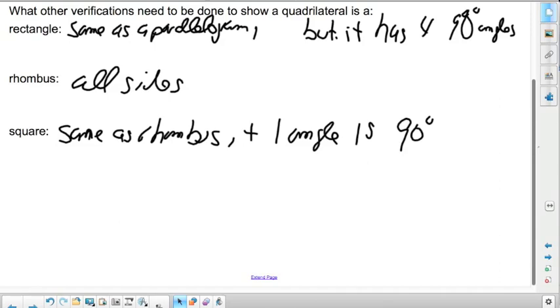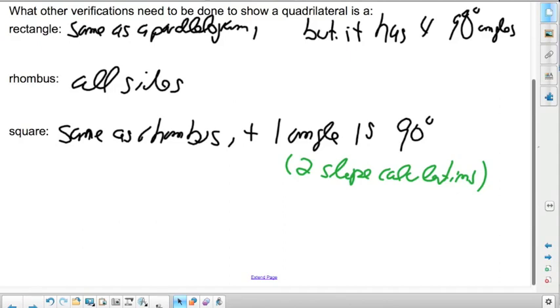Okay, so how many slope calculations do we need there to verify that one angle is 90 degrees? How many slope calculations? 2, right? You need negative reciprocals, so because you compare one to another, you need 2 slope calculations. Okay, so 4 side lengths, 2 slopes. That's all you need. So 6 calculations, but again, it's the same thing over again. Just making sure we're accurate so that we see that it's the same side length.